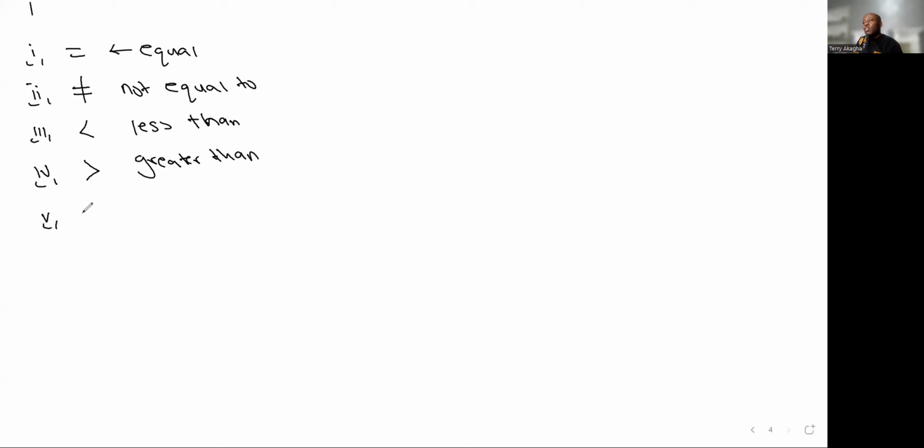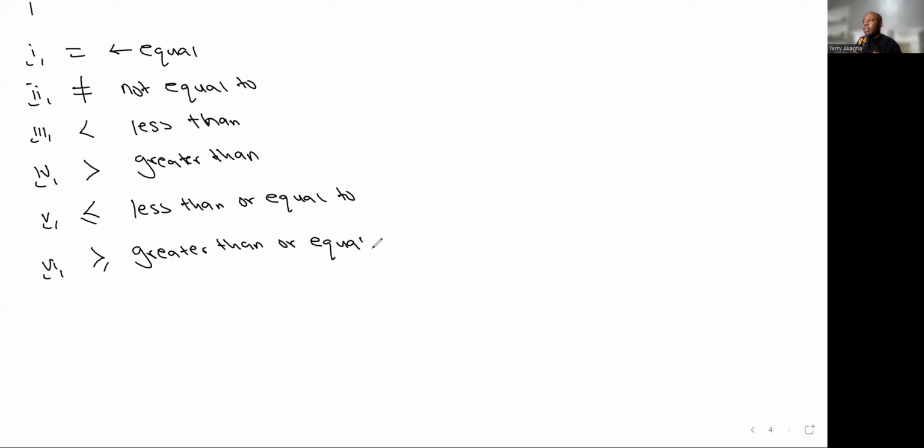Then another one you should revise is the less than or equal to. That means the value is less than or equal to. The next one you can look at as well is the greater than or equal to. So we have the less than when it's facing the left, and the greater than when it's facing the right. I also mentioned this in the other video, the plus or minus sign.